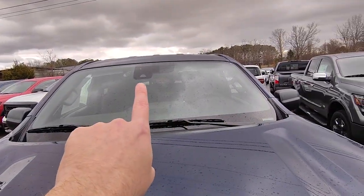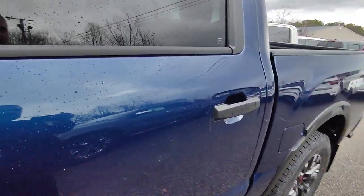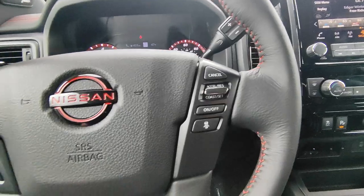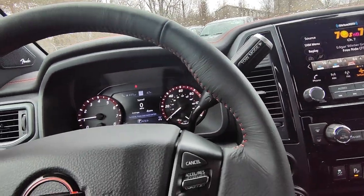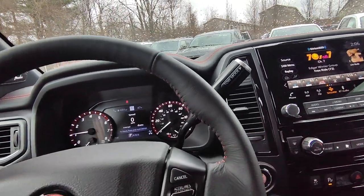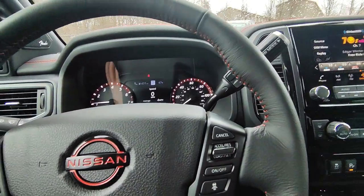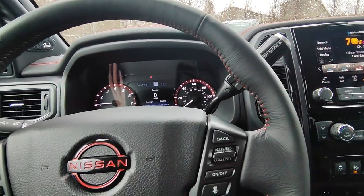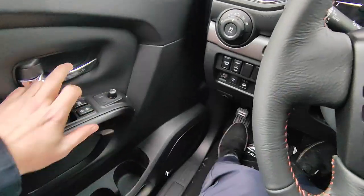Right above my finger there's a little triangle — that's going to be gauging data out in front of you. It's a camera that's constantly running and it does a couple of different things: one, it helps for intelligent cruise control and lane keeping; it also has pedestrian detection with facial recognition, so if you're driving through a school zone and somebody runs out in front of you it'll try to do everything it can to stop you. Don't rely on that, but it is a feature that definitely comes in super handy.